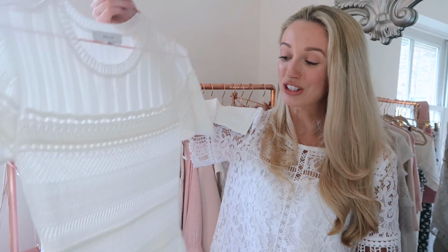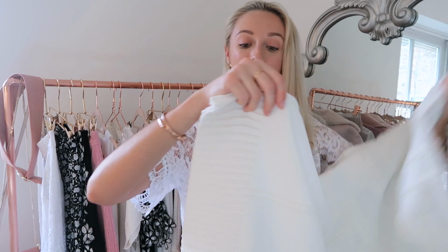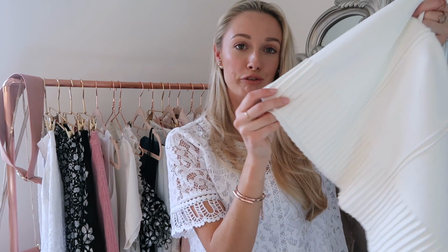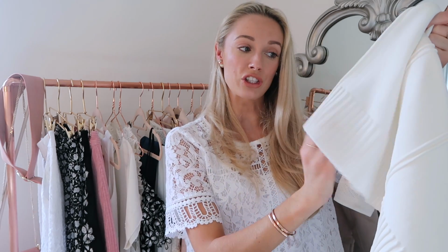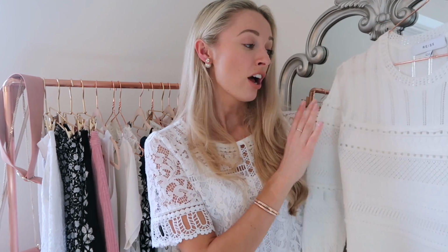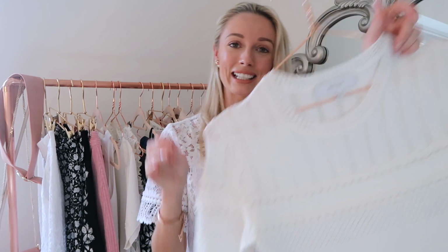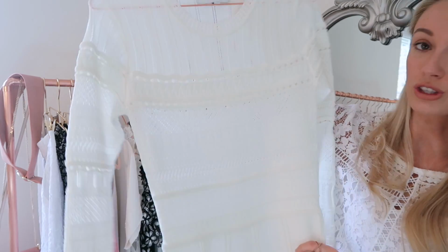It is absolutely gorgeous. It is a stretchy knitted material, so it's going to be really figure hugging, but then I like to call this style a fit and flare, because it fits at the body and then it flares out for the skirt part of the dress. You've got this kind of faux pleated detail at the bottom. It's actually just bits of raised fabric, and then the top is slightly more intricate in that it's got different directions of the fabric. You've got some swirly details. This is really hard to describe, but basically a very textured bodice to this dress.